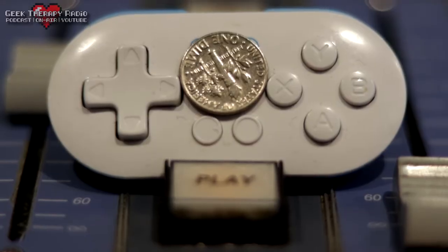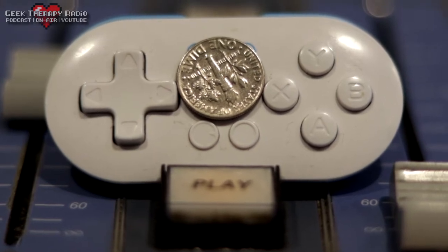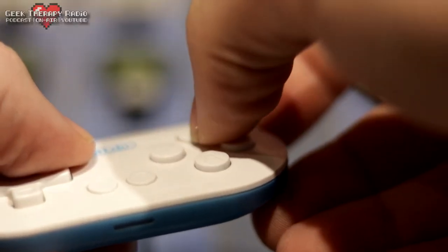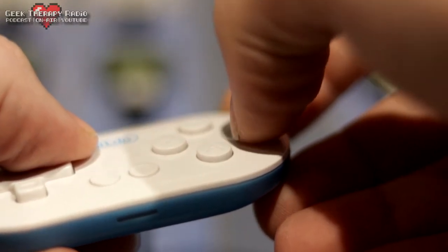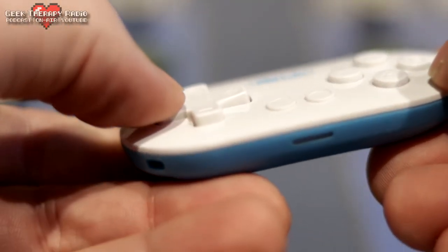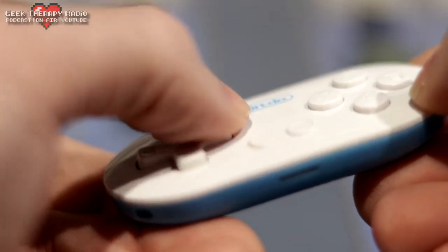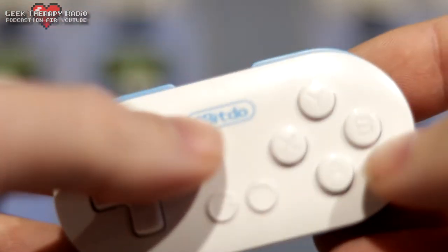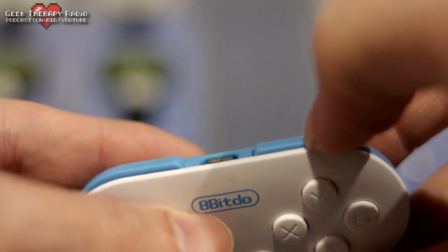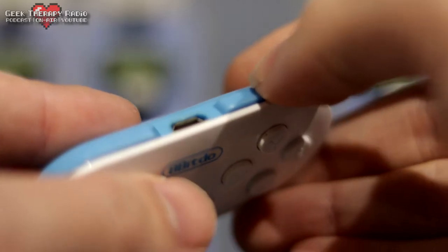I don't like playing fighting games — especially not Street Fighter — with analog sticks. So how good is the D-pad on the 8-BitDo Zero and Zero 2? Wonderful. For its size — about the size of a dime — it is exquisite. The inputs are very tactile. You have about 2mm of travel, which is bonkers — MacBooks don't even have 2mm of key travel. The shoulder buttons feel like about 1mm of travel, very clicky and responsive. Every button on this thing is clicky and responsive.